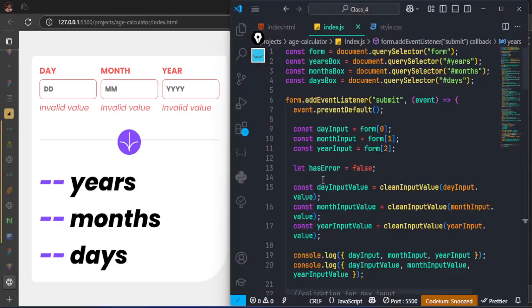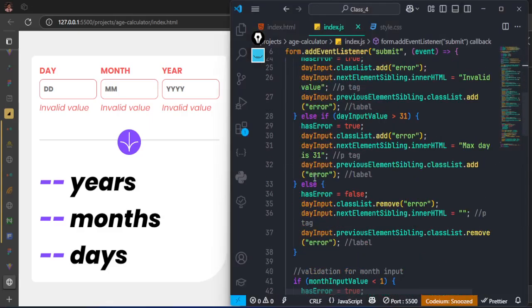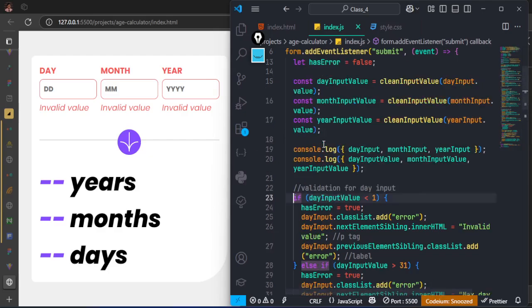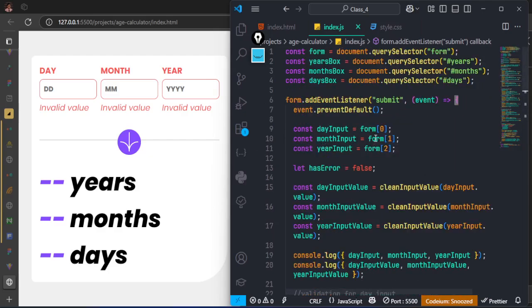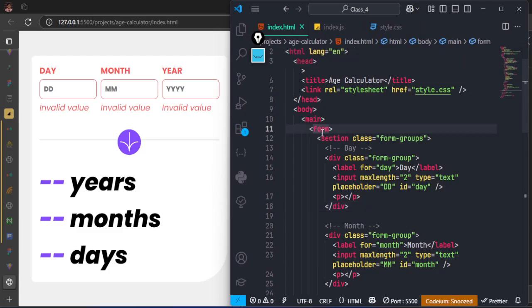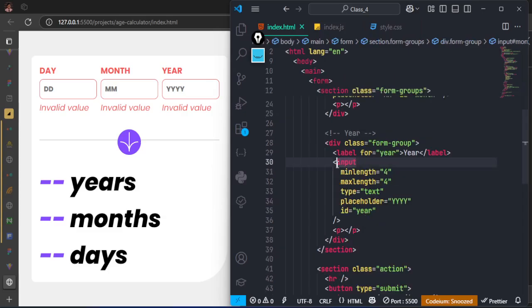And where is this coming from? It's coming from this line where we apply some of our basic validator. And how do we get the value? From the form, we're able to get all our inputs because the form knows about the controls that are under it, based on the way you arrange them in the HTML. So we have our form. Inside it, this is our first input, this is our second control, and this is the third control.